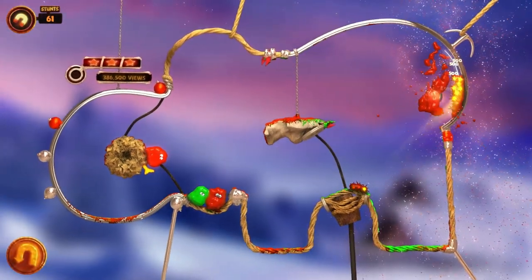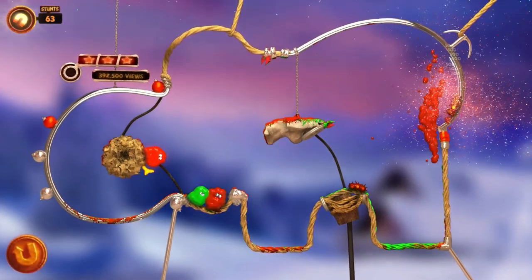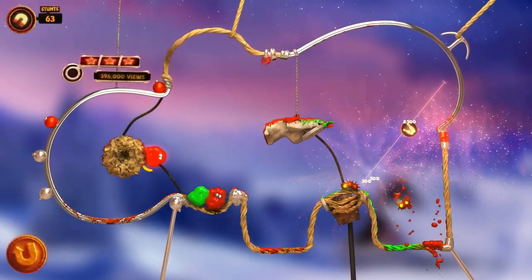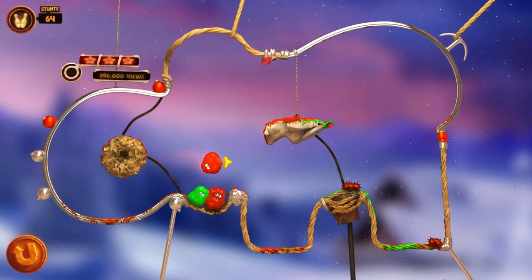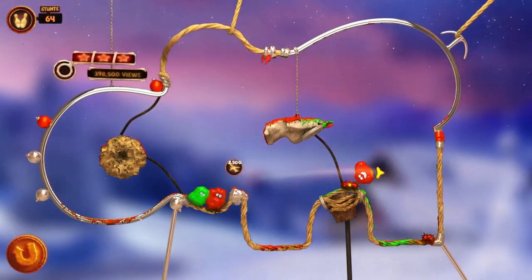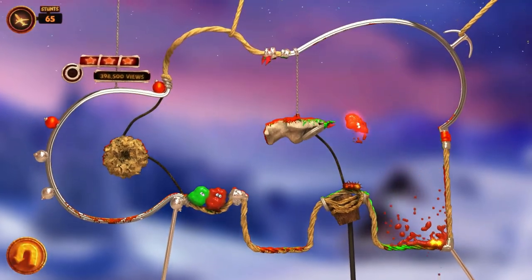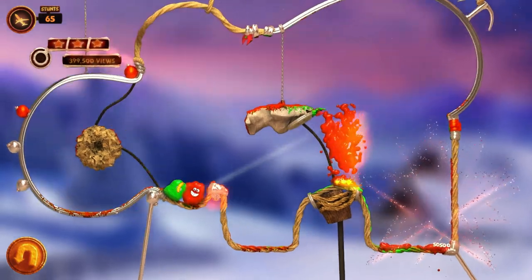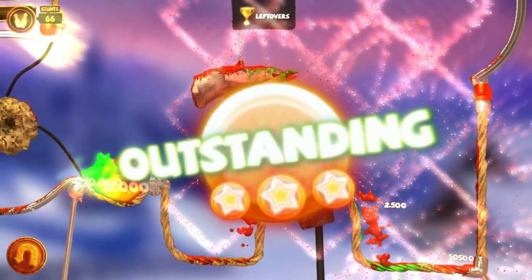Try to coat as many of these as we can. Got him. All right. That was good. So we managed to salvage something there. Now, this is going to be particularly difficult, I think. Indeed it was. But we managed to pull it off. And that's exactly what you've got in this game. That's what this game offers.